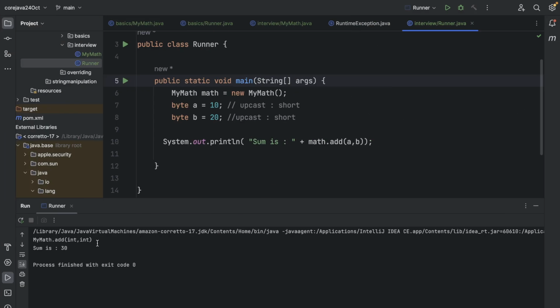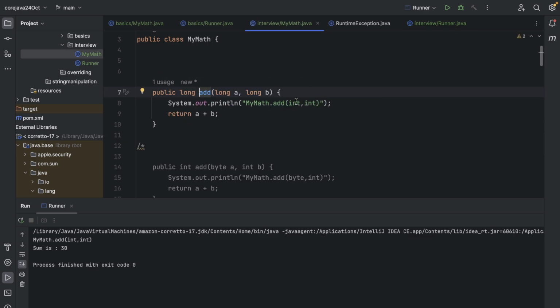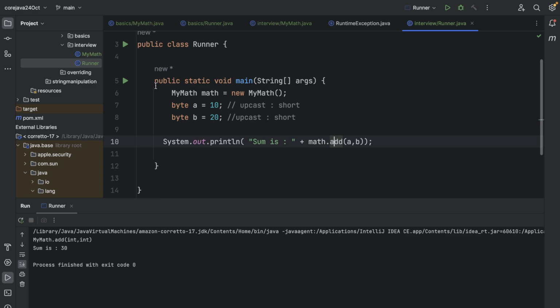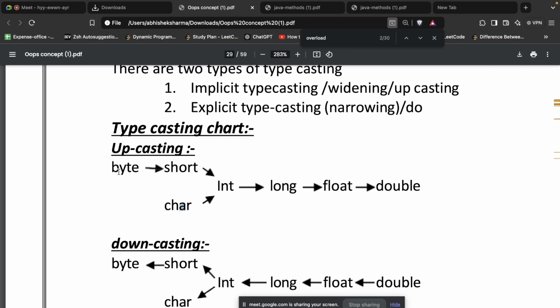So got it how it's doing it internally? It's doing the upcasting of the variables that we are trying to pass, and upcasting goes in this way. I'm audible? Yeah. All right, so now we know about the upcasting and downcasting.